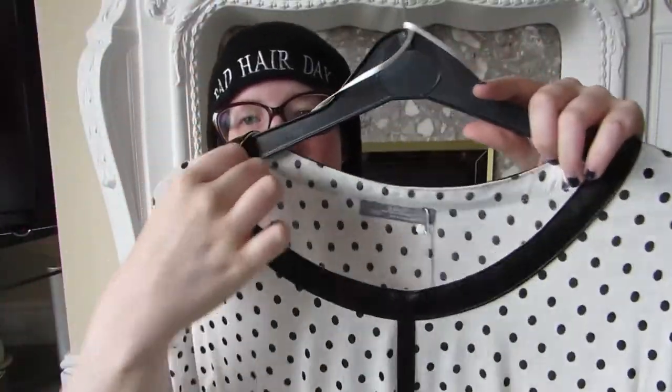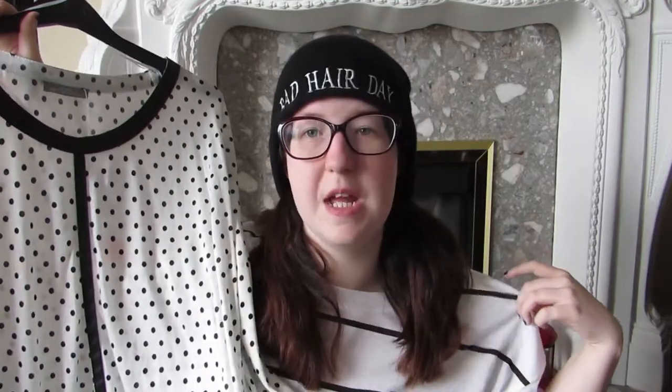The other thing I got from Zara was a top, also in the sale. It's a polka dot top with a faux leather collar and detail at the bottom — a really nice thin, soft jersey material. Looking at the tag, it's from the Zara Collection and it was only 10 pounds. It's slightly shorter at the front and longer at the back. I think it'll go nicely with jeans, the shoes I just showed, and a fedora or porkpie hat. I absolutely love this top.